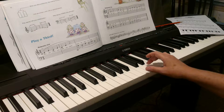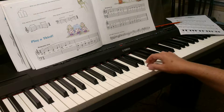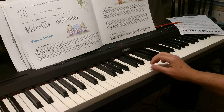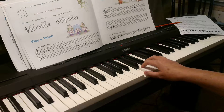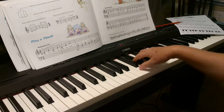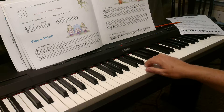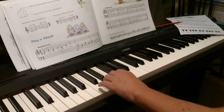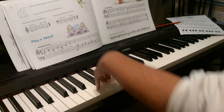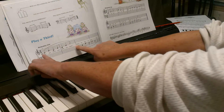We're skipping one white key. It doesn't matter what note we start on; it doesn't matter if we go up or if we go down. It just means we're skipping one white key as we play. We're going to continue to start on C. Remember, continue to have the student practice in phrases, where they play this three or four times.